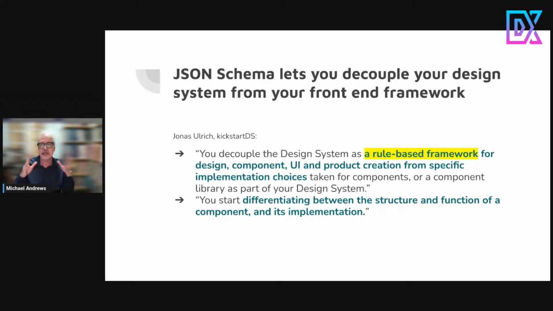And he says that we're looking to decouple our design system from how it's implemented. And when we do this, we have our design system defined as explicit rules, and we get the flexibility of being able to use it independent of specific implementations. And this is brilliant because it really enables us to change our designs much more easily.